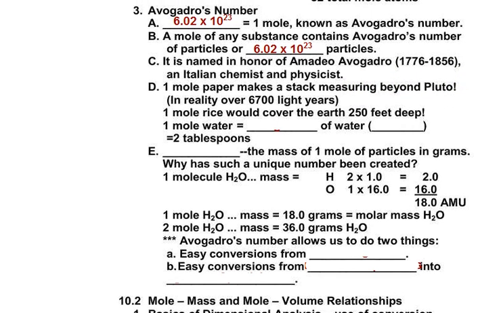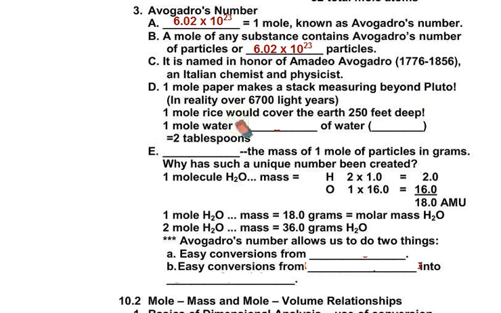Now, make 1 mole of paper, if you have this many sheets of paper, 1 mole of it makes a stack measuring beyond Pluto. I'm not sure, it's over 6,700 light years, because that's a really long way. But it would be a huge stack, if every 500 sheets of paper is 1 ream. Another astronomical example is that 1 mole of rice, if you had 6.02 times 10 to the 23rd rice grains, it would cover the Earth 250 feet deep.